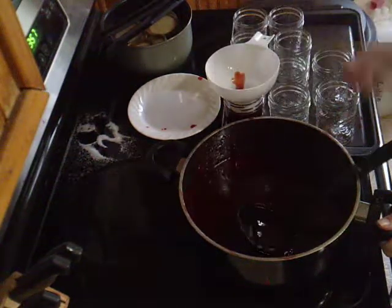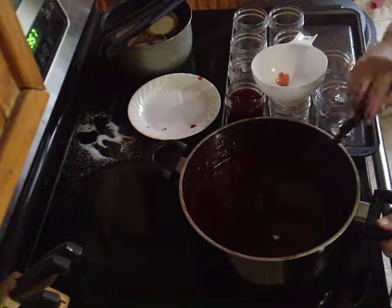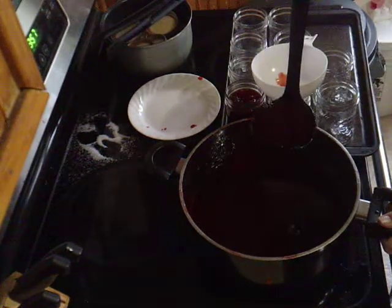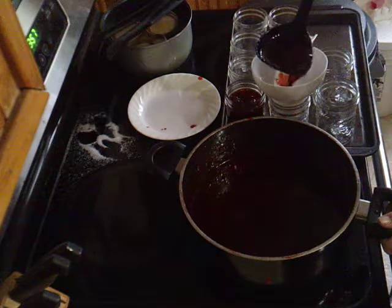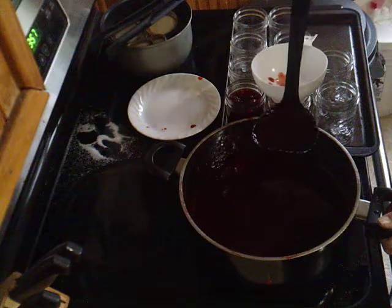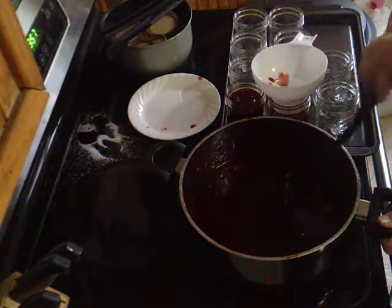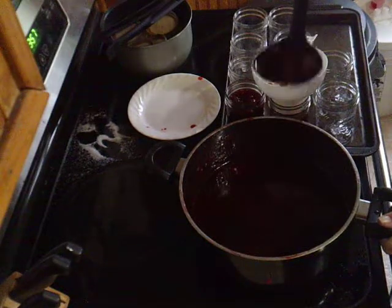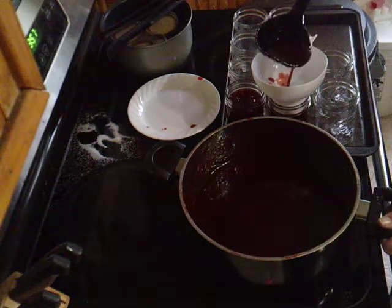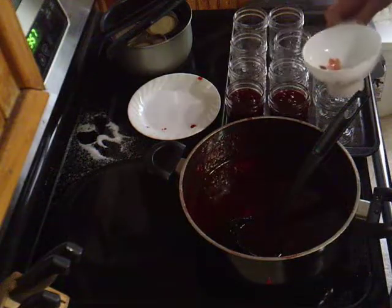About, I'd say about a ½ inch from the top of the jar. I try to go a little more liberal with my berries, with my jam, just because I sell my jam, so I don't want people to be buying non-full jars of jam. So I usually fill it probably about a ¼ inch from the top, but a ½ inch is fine, no more than that though. Okay, I'm going to move on to the next jar.